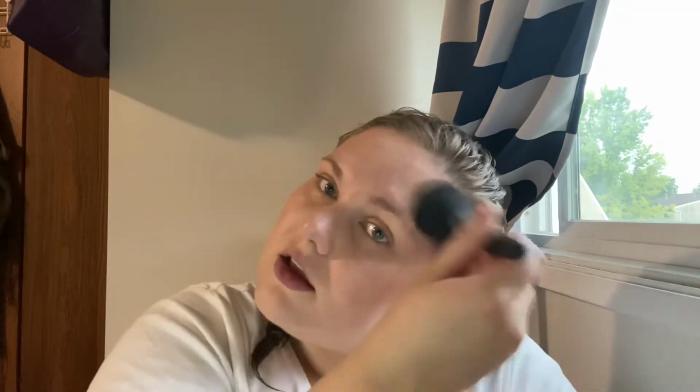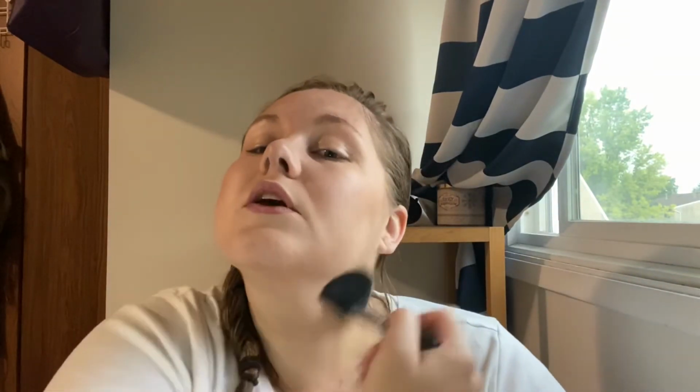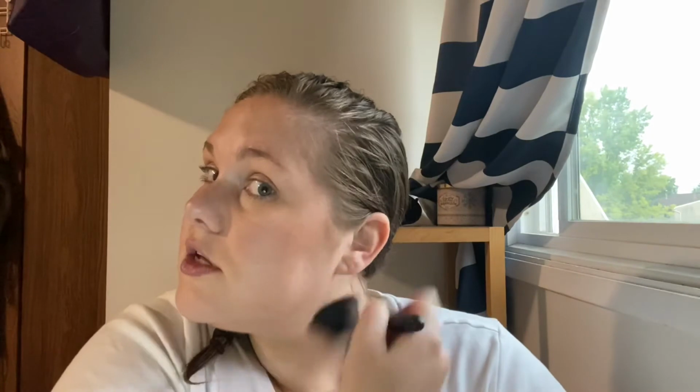I'm not putting it on where the blush was, I am hitting underneath. So we're just adding some dimension, adding a little bit of color. Take that underneath here. Not doing any hard lines. I just want this to be quick and easy. Obviously, if I'm not talking, it goes a little bit faster.